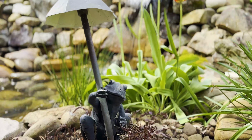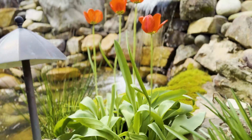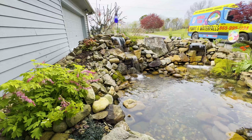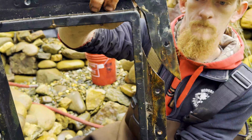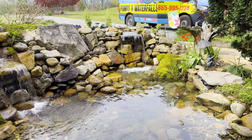That was an aggressively long day. So you guys just got to witness us cleaning this water feature, getting it back to its former glory, tearing apart both series of waterfalls, almost a quarter of the rock, to expose the faceplates of the skimmers and get those reattached. You also saw some other issues that arose, but this was a ridiculously long day. And these are not things that you have to do on an annual basis.